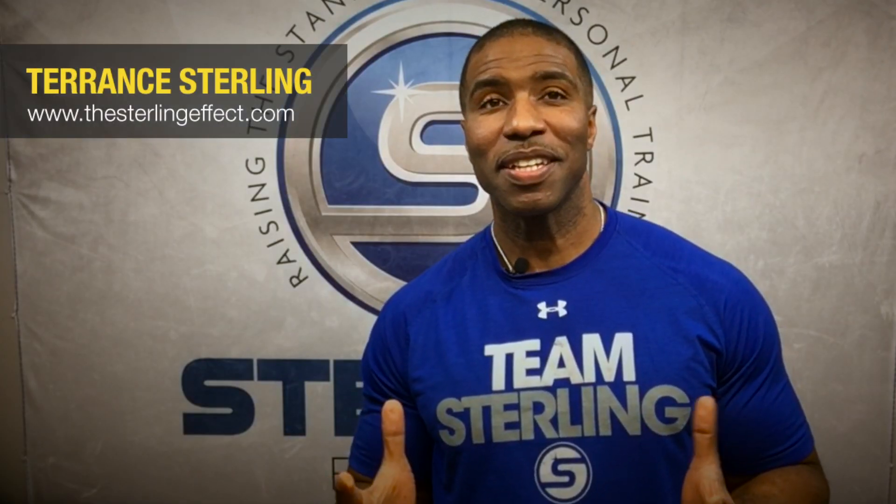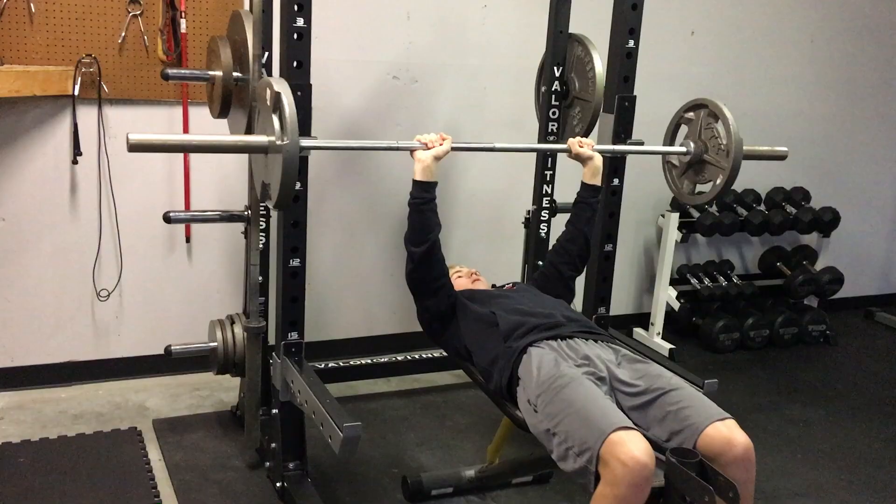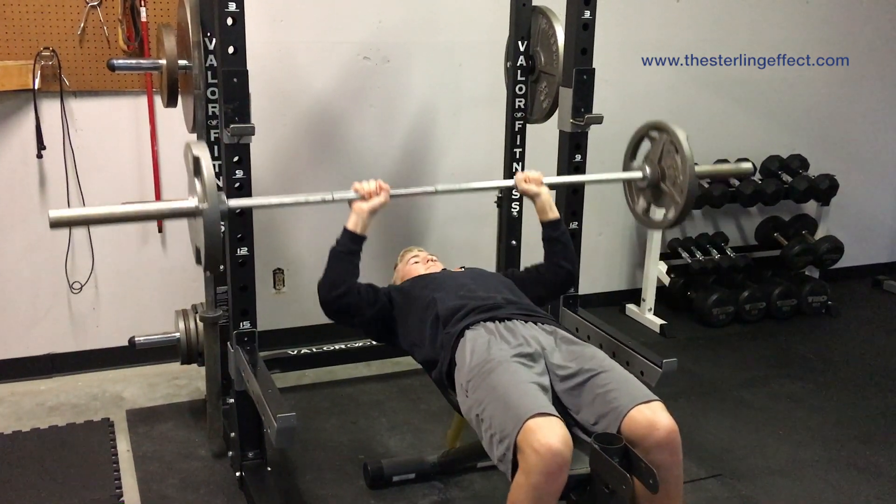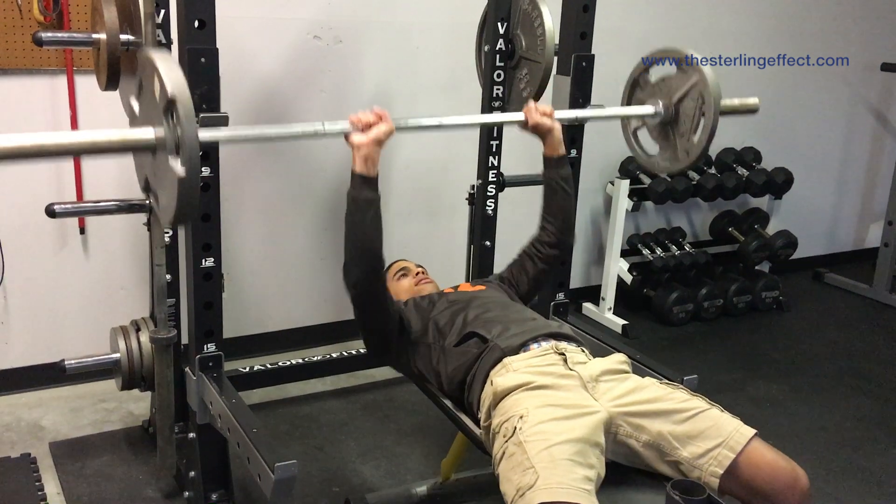And men, if you find that your chest is starting to sag, then start building up those pecs. So how do you start building and shaping up your chest muscles? Whether you're male or female, you can start with three simple exercises. The first is the bench press, which is a staple exercise for building overall muscle mass and strength in the chest.